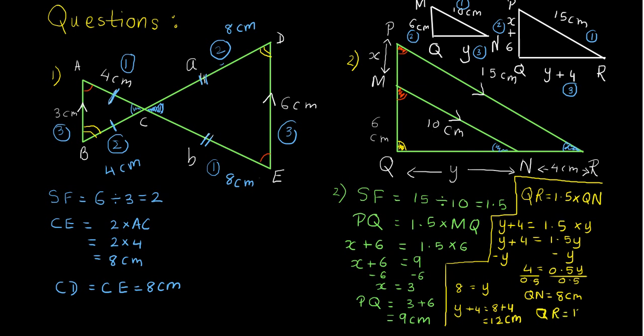Okay, so that's going to be it for this particular video, which was on finding missing lengths using similar shapes. I'll probably try and do another video on finding missing areas and volumes, but that's for 2D and 3D similar shapes. Thank you for watching this video. Hopefully it helped.